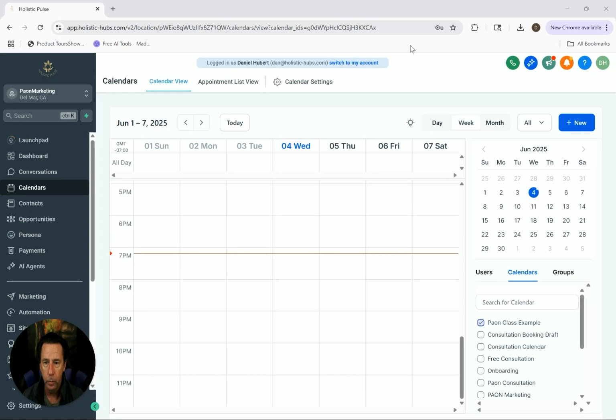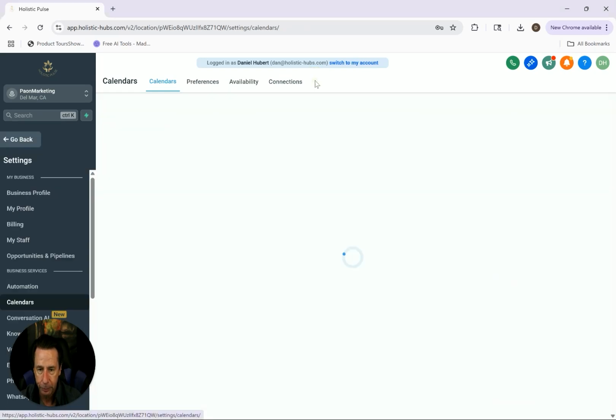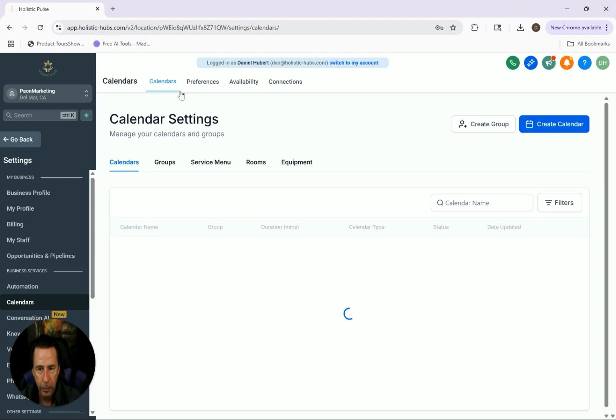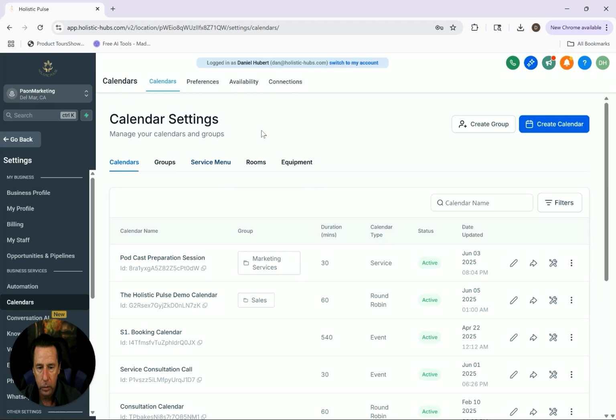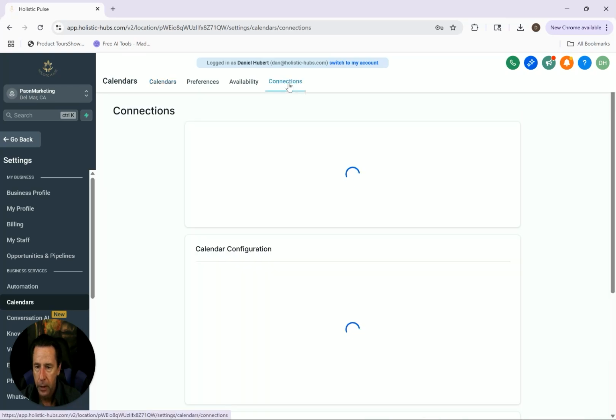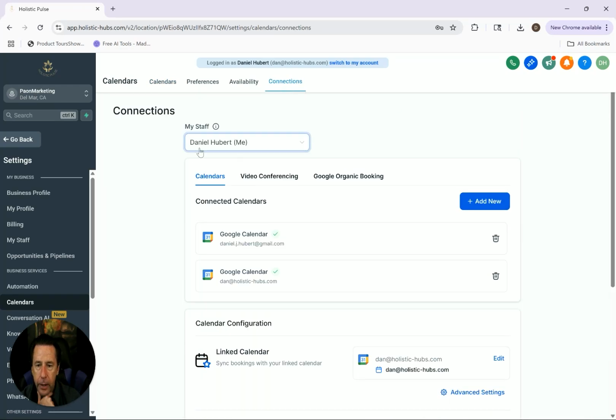So the first thing I want to do before we go too deep into this is do a little bit of foundation and housekeeping. Inside this portal here, we have our calendar view and setup, and what I want to do is go into calendar settings. Now in the back side of the setup interface, what we first want to do is go to connections. I like this interface because in here, you have me, and maybe the other people that may be associated with that.